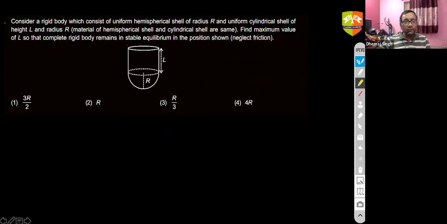Archit got something, others. Center of mass of the entire structure should lie here. See, because of symmetry of the problem, center of mass must lie on this line, right? So the only thing, when it rotates, what will happen is that the normal will go like this. Whenever it is the normal, it will always go through the center. So if center of mass has to be on this line only, and make sure that it doesn't become unstable, it has to be here at least.